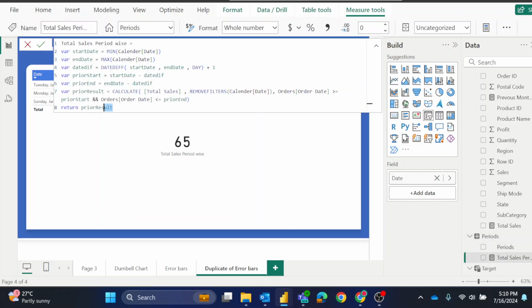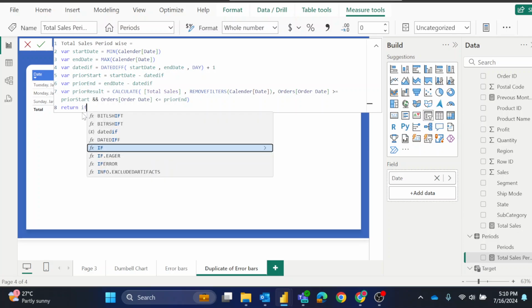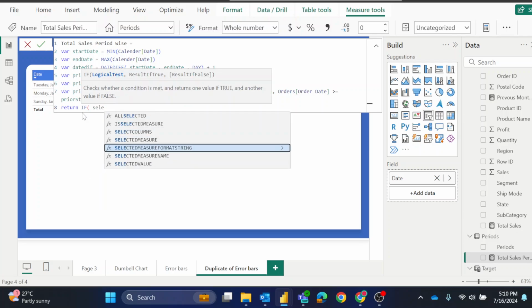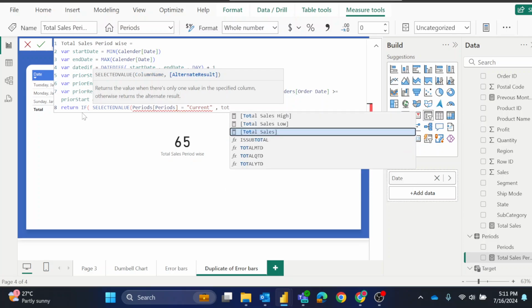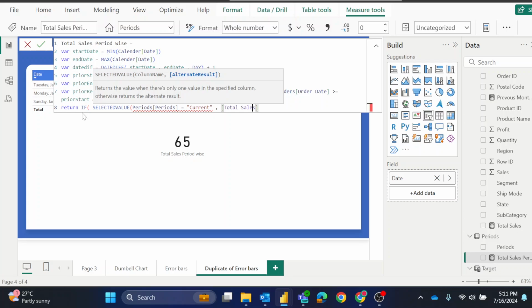I'm going to come here and I'm going to pass an if statement. If selected value of my periods is equal to current, then just give me total sales measure. Okay, I missed a bracket here. Actually, I'll write a switch statement.